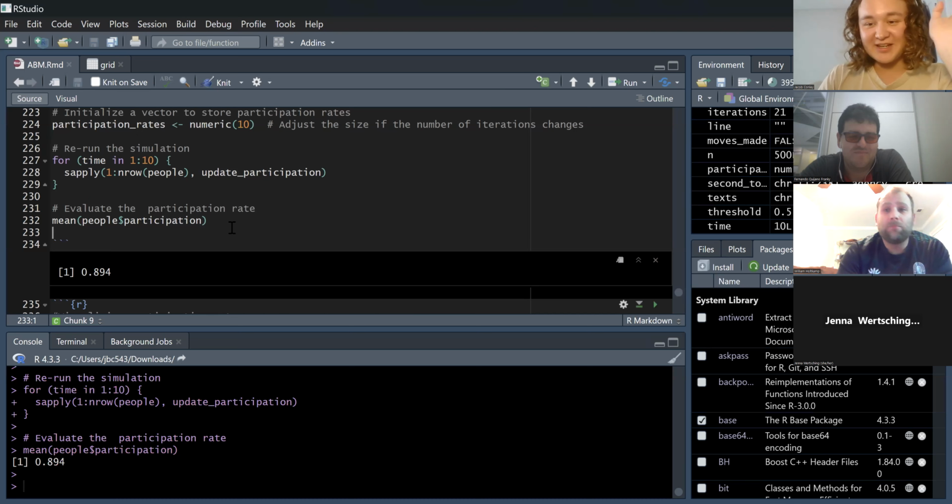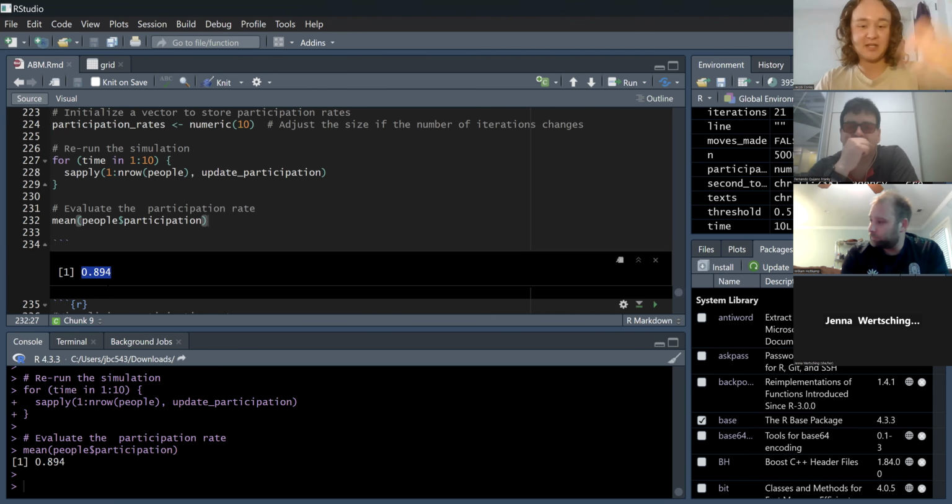So basically, this is showing that at the end, 89.4% of individuals in our data decided to take up the recycling initiative based on the parameters that we described.